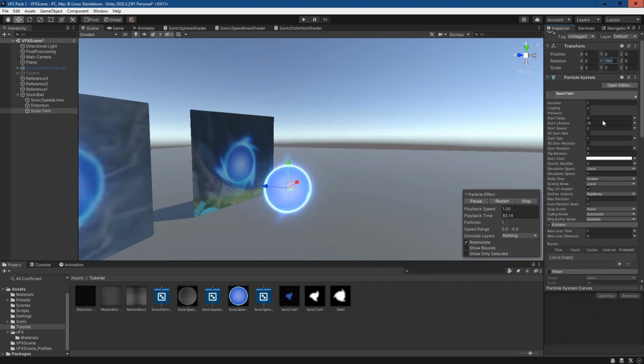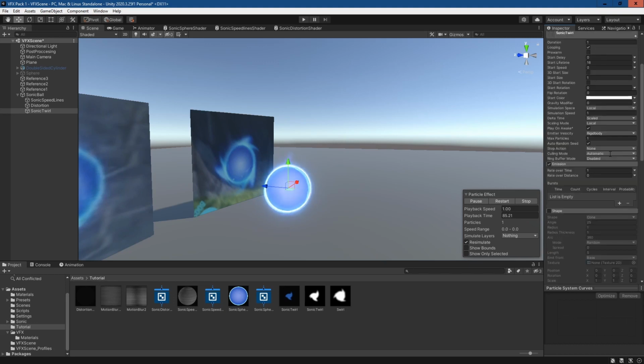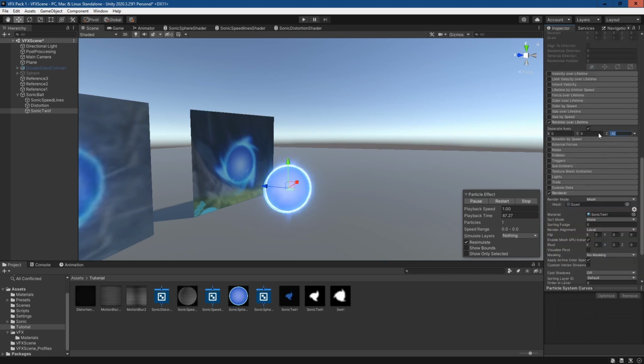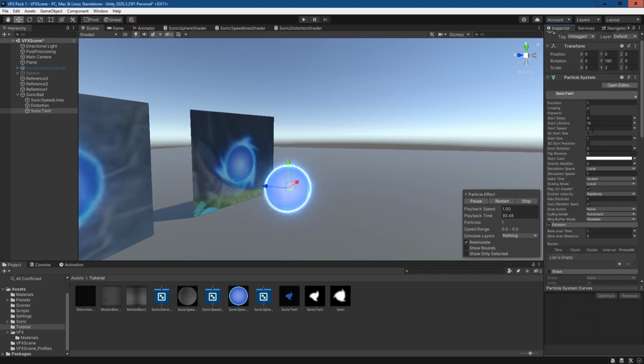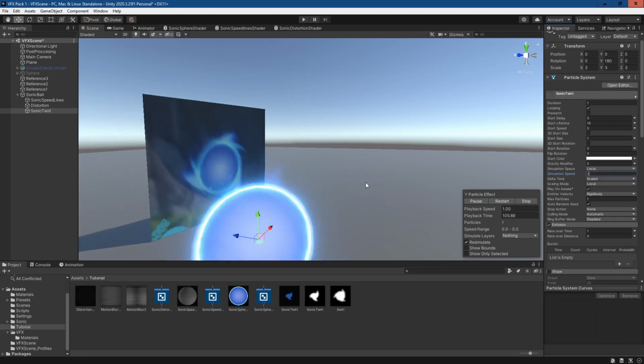And it's a little slow on the rotation speed. So if we just say minus 90, and then start speed 3. No, that's 0. I don't want it moving in a direction, of course. Okay. And simulation speed. Okay, so we can speed it up there.